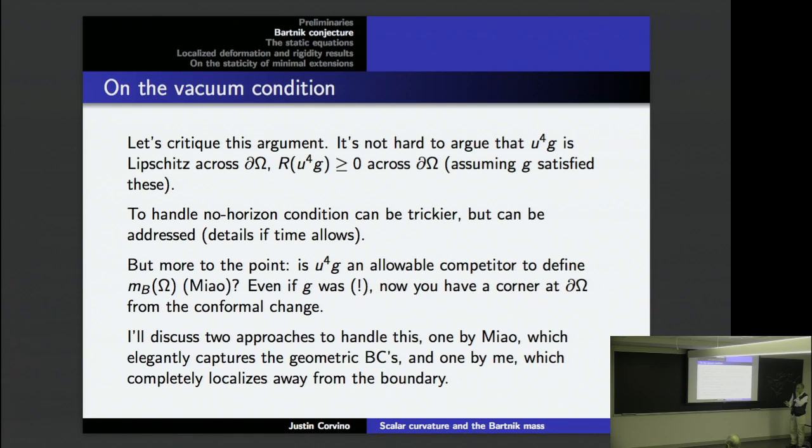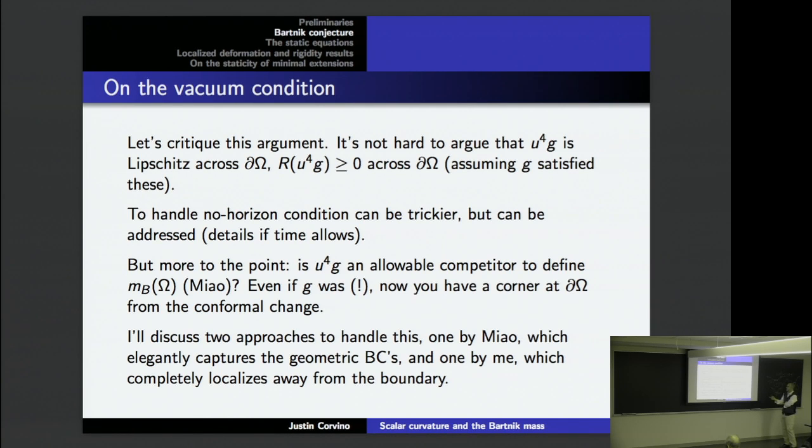Sorry, can you just remind me, what happens to the mean curvature when you do that? Yeah, I'll get to it. The mean curvature goes down. Part of the issue that I'll be addressing is that if the boundary is a minimal surface, then when you do that, the mean curvature just goes negative, and that's bad if you allow this to go to the boundary. So Dan's asking about this. The conformal method moves the metric right up to and including the boundary, so the issue is what happens to the geometry of the boundary. In particular, even if there wasn't a corner to start, there's going to be a corner now, and you have a mean curvature issue at the corner.